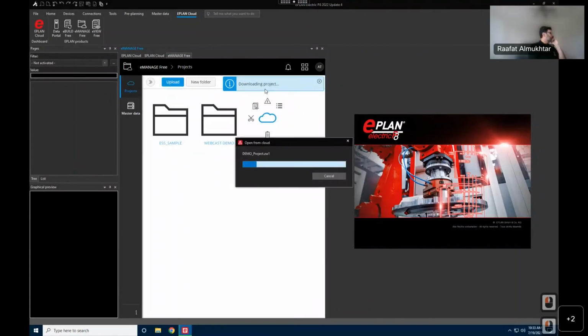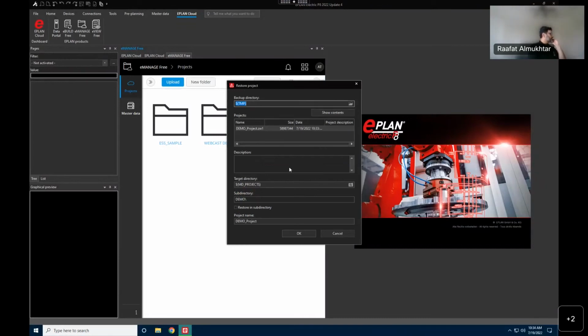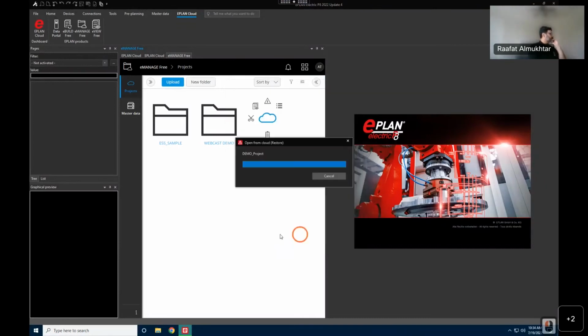We'll start downloading the project, and then I should be able to see the project in my platform. So just a regular restore process, and then the project will be available for me to edit.